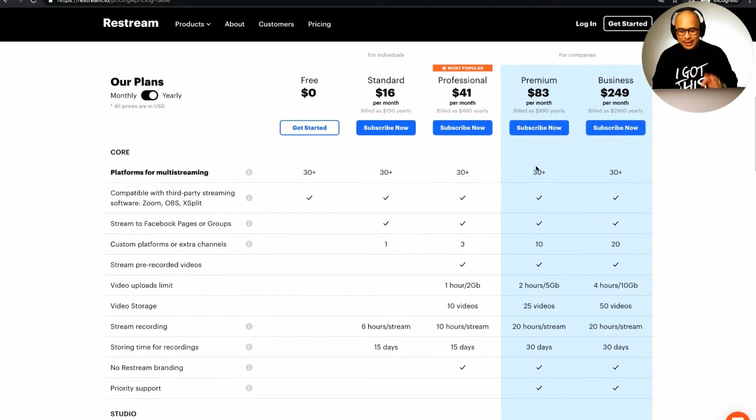Now, the plans that Restream shows on its website go up to the business plan, which is $249 per month, which gives you the ability to stream to 20 Facebook pages or groups combined. Now, if you want to do 30, you do have to set up your account and then reach out to the Restream.io team. All right, that sounds like it's going to have to be some type of custom pricing or enterprise pricing. All right, so hopefully that helps.